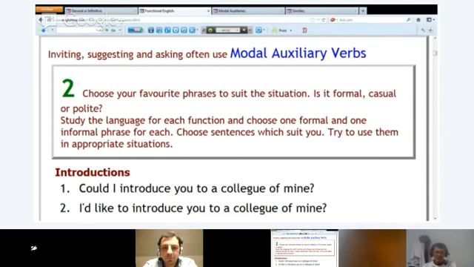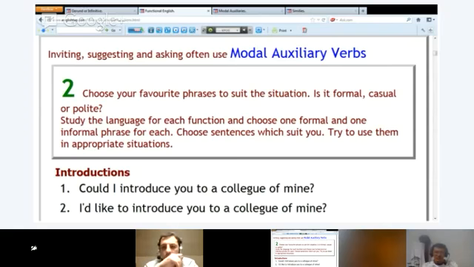Okay, so we've got requesting, suggesting. What about this one? Tell me what am I doing now? Would you like to come to the party tonight? Please come to the party tonight with me. What am I doing? There's one word. I'm not asking, but there's a special kind of asking here. So inviting. Inviting is the word that describes the function of what I'm doing. Yes, the function is what I'm actually doing.